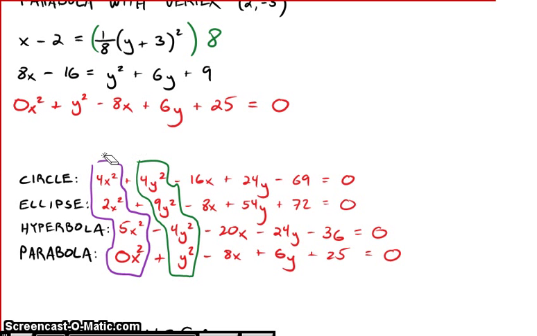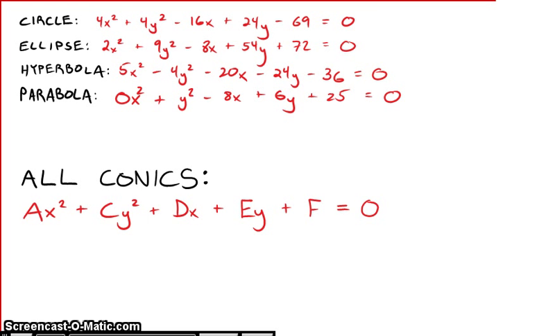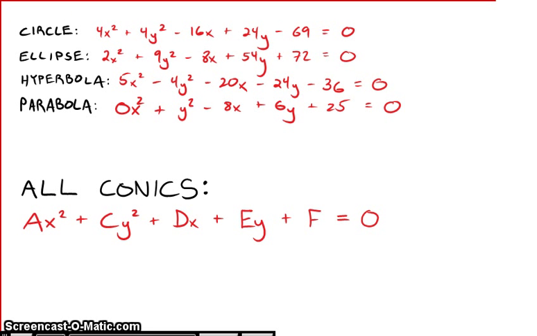So there is a general equation for all conic sections. And it looks like this: Ax² + Cy² + Dx + Ey + F = 0. We've got x squared stuff, y squared stuff, x stuff, y stuff, and constant terms. These letters A, C, D, E, and F are called the coefficients of the equation.